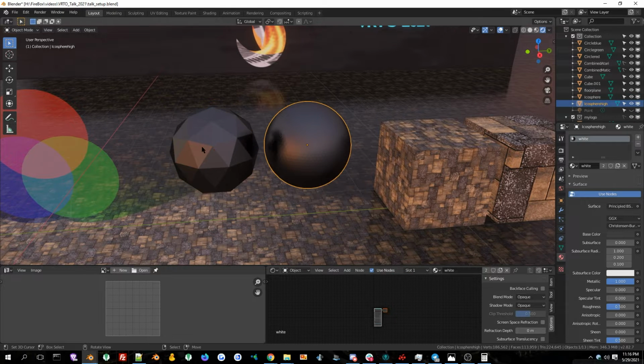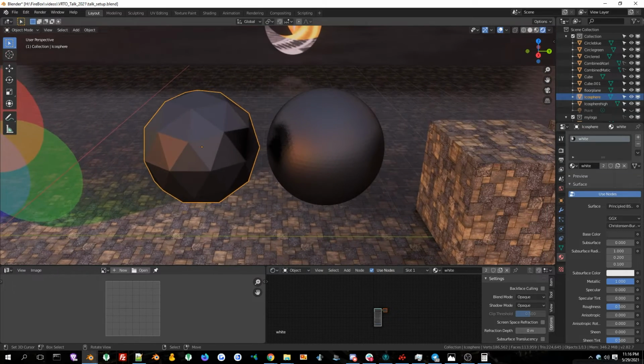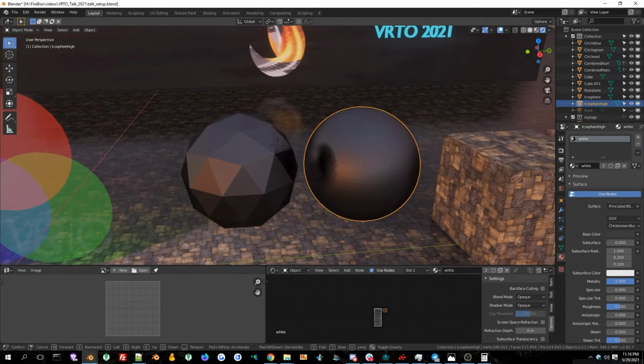This would be an example of something very far away, and this is something that you would see up close if you just wanted a sphere.